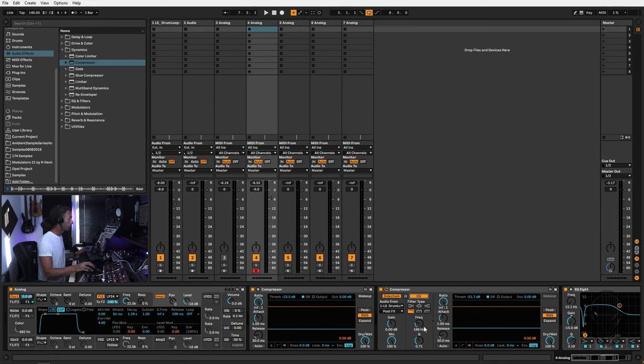So I've set that up. We're looking for a signal between 0 Hz and 169 Hz. We could come up a touch, so let's go 250. We should start to get the bottom of that snare, providing the snare is not too top endy. But we're not going to include any of those hi-hats in the sidechain. So we can now check out how that sounds.